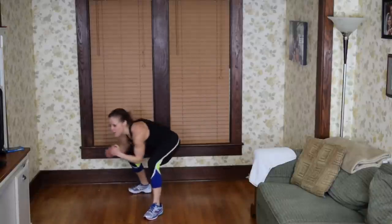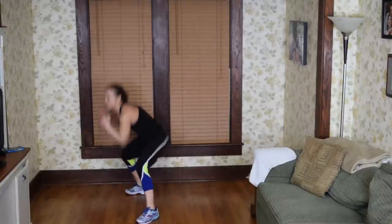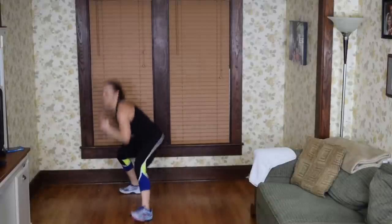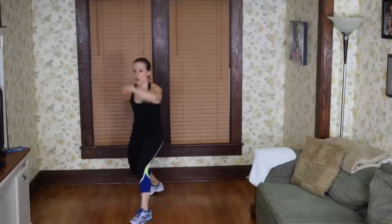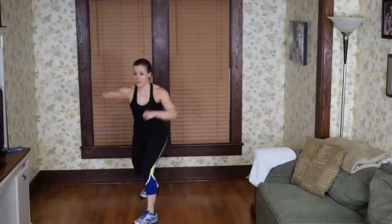Here we go with those two hooks, the two knees, and the slip on the right. Again, good form here, contracting the abs. Don't just throw those arms out there. Use your legs for a really powerful punch.